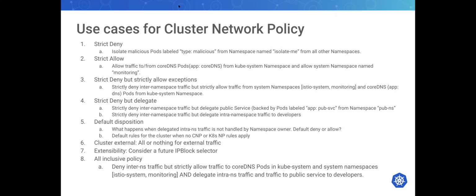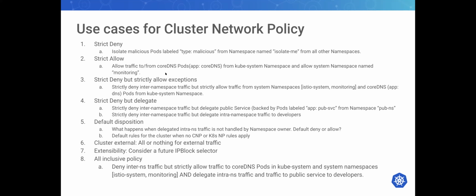Yeah, thank you. The next one is a strict allow. Within a cluster, you would want to allow your workloads to talk to core DNS pods. Assuming they are labeled app core DNS, let's assume they all come up with app core DNS labels.